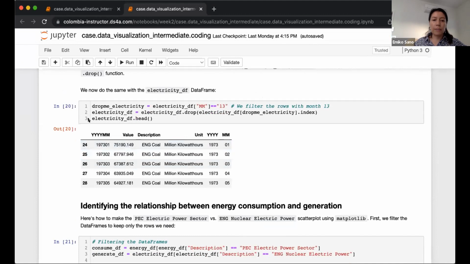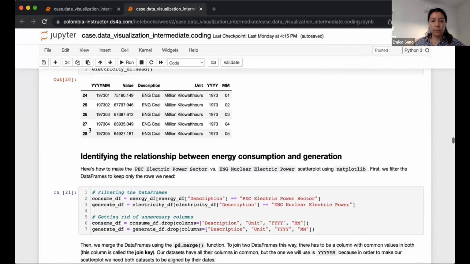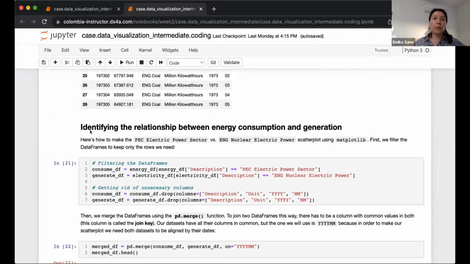Okay, so we're doing the same thing for the generation, the energy generation data. Yeah, you could certainly do it differently. Again, we're masking using the equals 13, but you could certainly pick everything that is not 13.